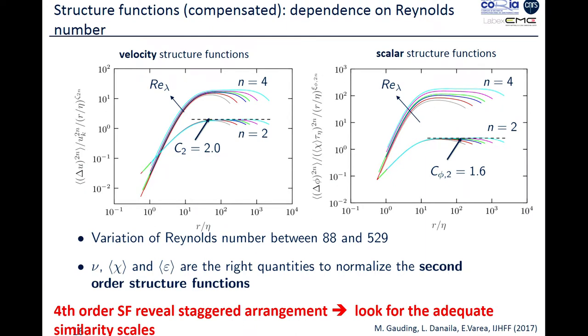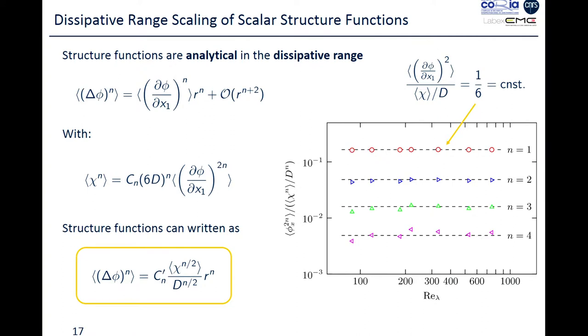We need to understand that and to look for adequate similarity scales for fourth-order, sixth-order, et cetera, in order to explain intermittency and go back to transport equations and adequately normalize that in order to be able to solve that and obtain eventually what happens for the scaling range in the inertial range, for instance. It is not the only question, of course.